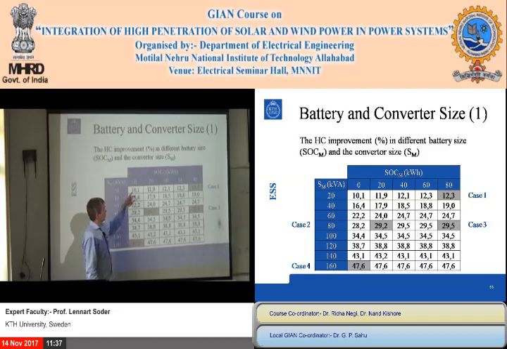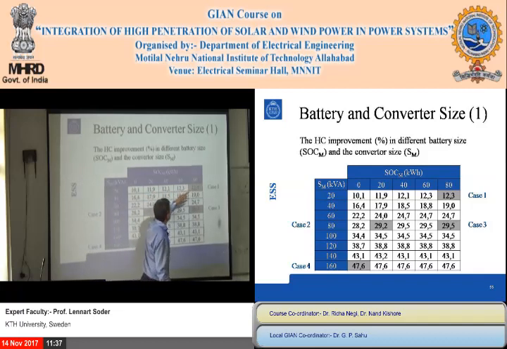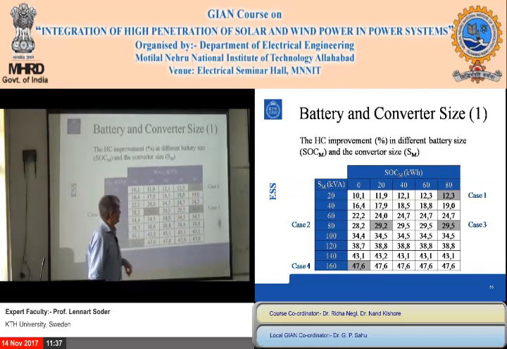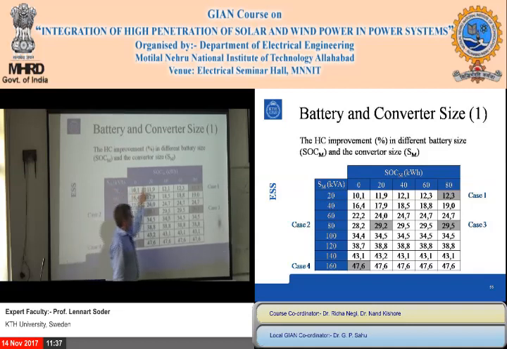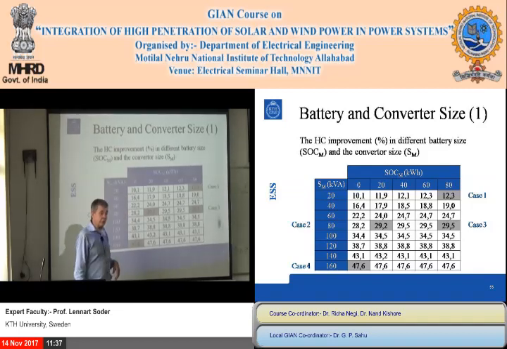But what you also know is that zero battery means in reality that you only have the converter. So what you see here is that you go from that point to that point, from 0 kilowatt hour to 80 kilowatt hour, and you could increase this one significantly. But on the other hand, if you instead buy a bigger converter, you could increase it much more. So here you go from 0 to 80, and you increase it with 2%, but if you instead increase the converter from 20 to 40, which is 20, here you increased it with 80, you got 2%, here you increased it with 20, you got 6%. So here you can directly see that the converter is much more important.